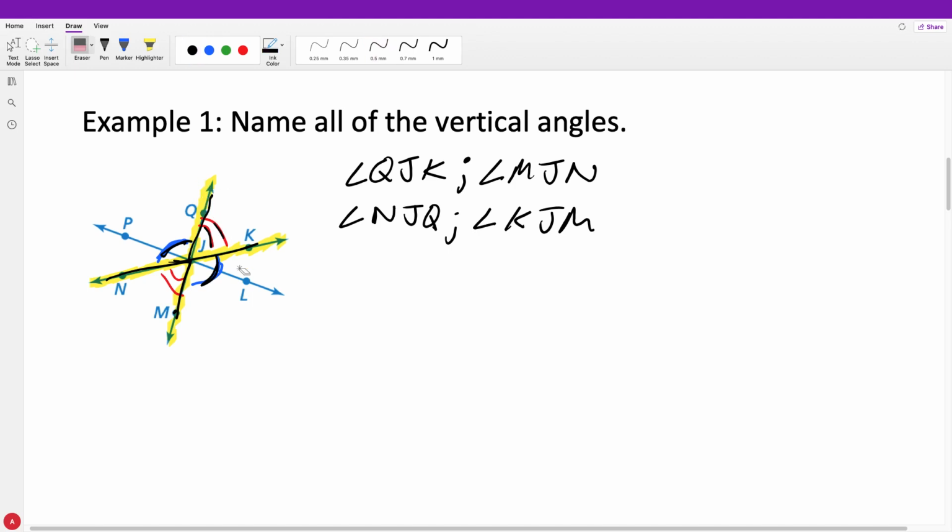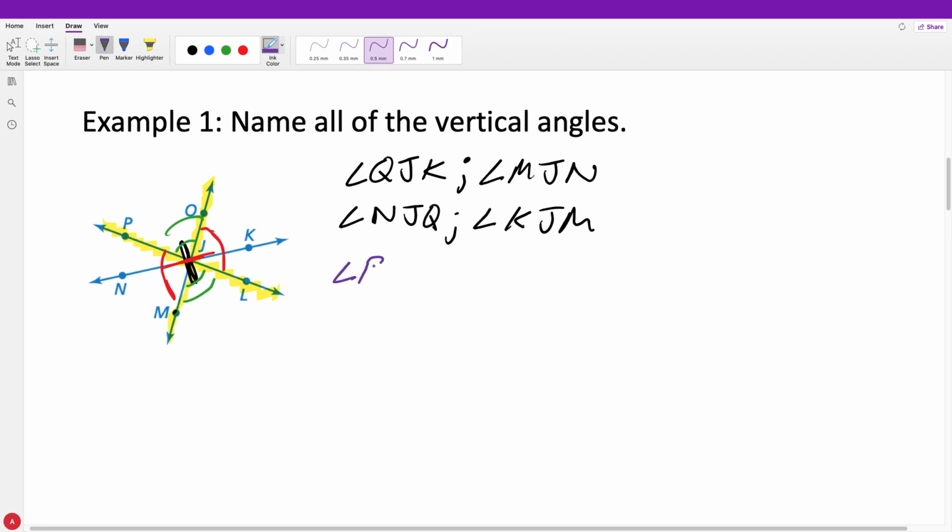So now if I erase this, instead of highlighting those two, I can now highlight this one and this one. So now I'm focusing on different angles here, and I can see, well, the ones that are crossing each other will be my angles there, and it'll be my angles here. So I'm going to go ahead and say, well, this angle is going to be vertical to this one, and the green ones are vertical to each other as well. So even though there's multiple angles going on here and multiple lines, I can just focus on two at a time to help me see a little bit better.